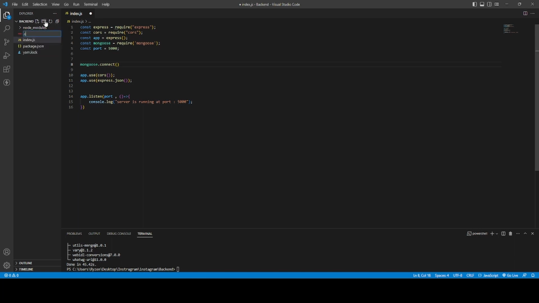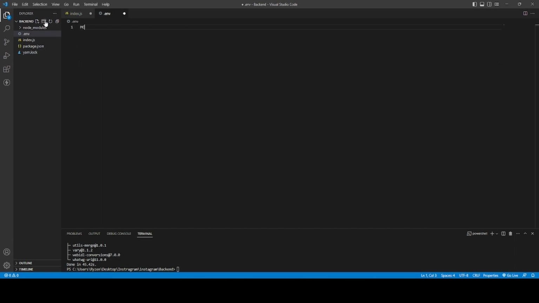Let's write MongoDB URL, and instead of this password, I'm going to remove it and add my real password. I'm not going to show my password, so add your password here.